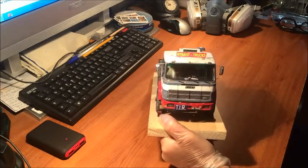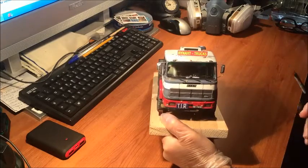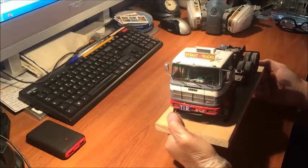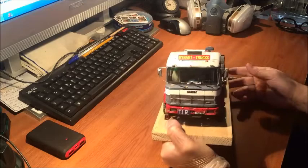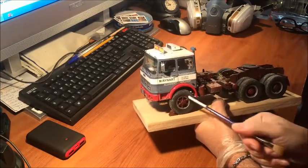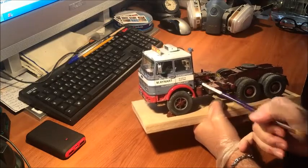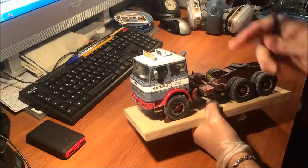And it was one of the first cabins they did with this kind of bumper, that it was quite easy to convert from the ordinary. I think also here it was a Magirus Deutz truck or a Fiat Cowboy, you know, the ordinary Fiat 190 provided by Italeri, the one that anyway has the round wheel arch over the front suspension, not the Turbo Star that is square and arrives different here, but you know better than me what I'm talking about. So you have to choose that box, at least for the cab.